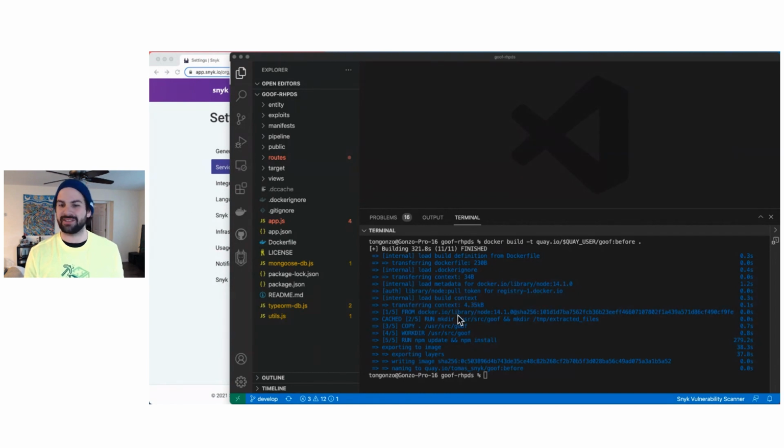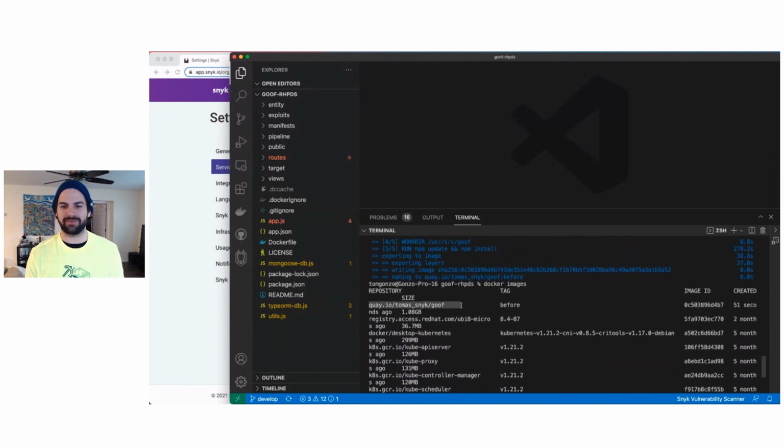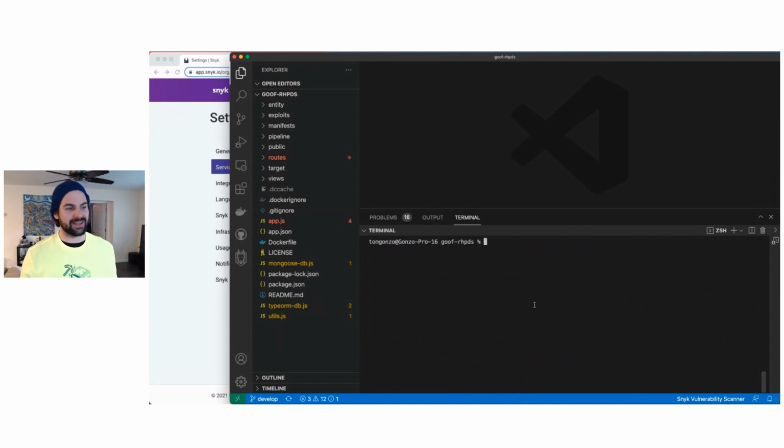Beautiful. Once the image finishes building, your computer might have finished way before mine. You might have gone ahead in the workshop guide. But what we're going to do next is list out the images. Make sure we can see the image that we just built. Beautiful. At the very top. Fantastic. Now, next step is to scan the image for vulnerabilities using Snyk. I've copy-pasted the command from the workshop guide. A couple things are happening here. So after you invoke the Snyk CLI, you then tell it what type of test you want to do.